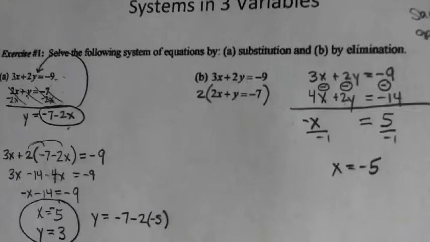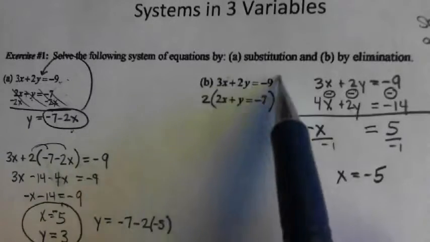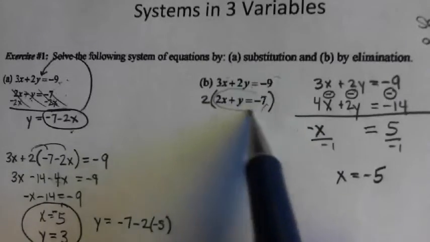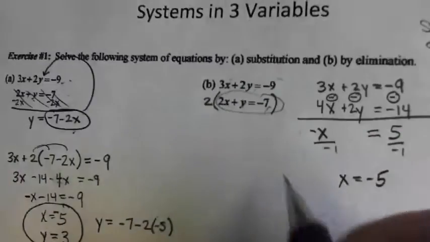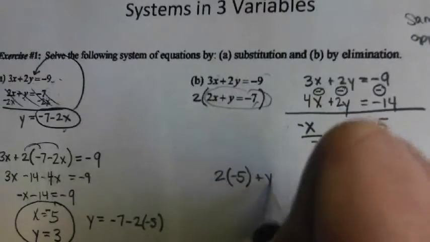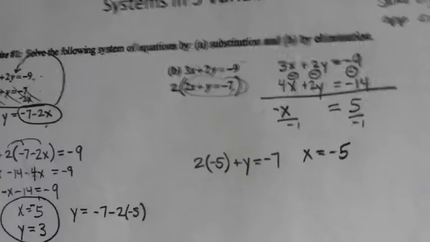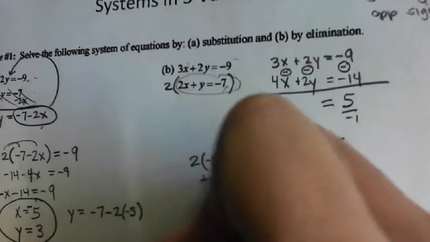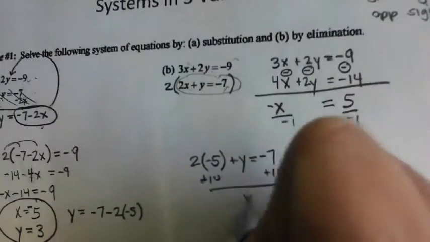Okay, and then just like the other one, we're looking for the x and the y when you're solving a system. So I need to find the y coordinate, which I can go back into either one of the originals, would probably be the best option. I'm going to go into this one because there's less work. 2 times an x of negative 5 plus y equals negative 7. I'm going to solve for y. So right now I have a negative 10 on the left. So I'm going to add 10 to both sides. Y equals 3.